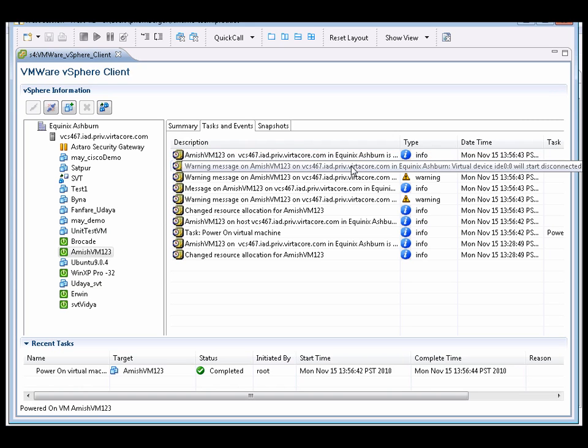For example, the hard disk virtual device is not connected. So that's something that we can take care of later. But basically anything that has gone wrong with the vSphere server in regards to the VM that we're working with will be shown in this tab.